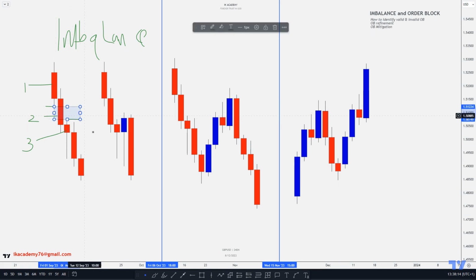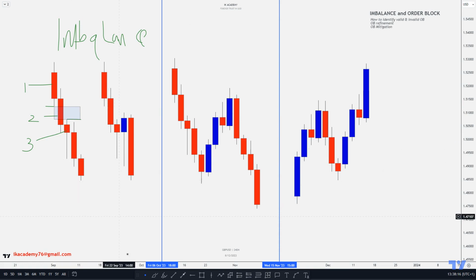Now we can clearly see that there is a space between them. The lowest point and the highest point did not touch each other. There was nothing like price filling those places. So there is actually inefficiency or imbalance in this particular place. Price needs to come back and fill this imbalance either with a candlestick body or with the candlestick wick. So that's how to spot an imbalance in the market.